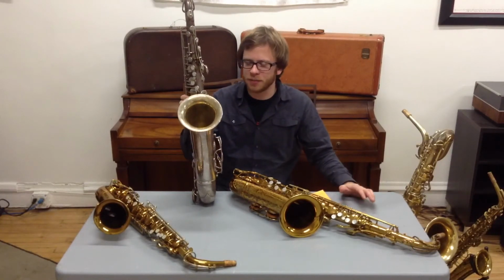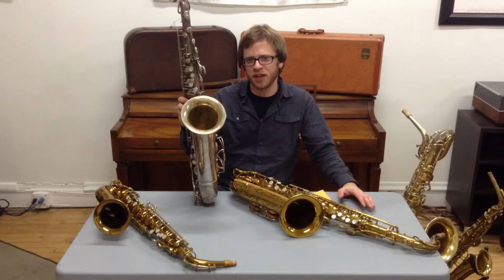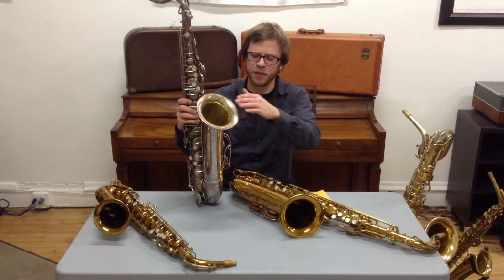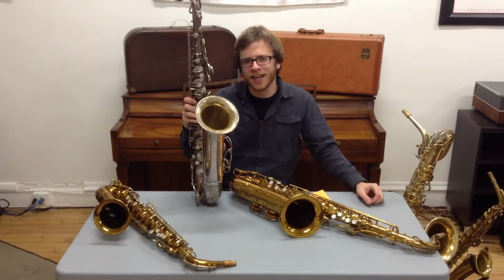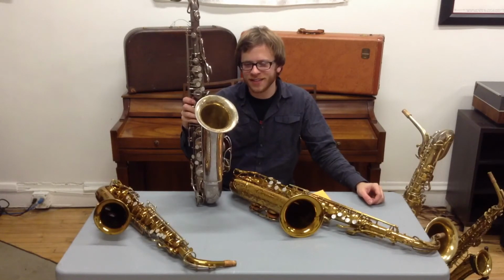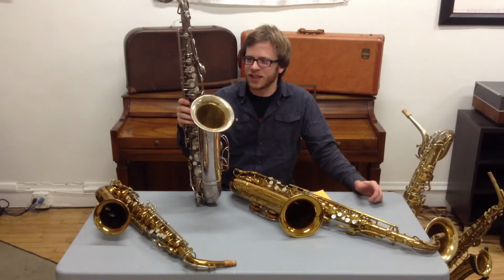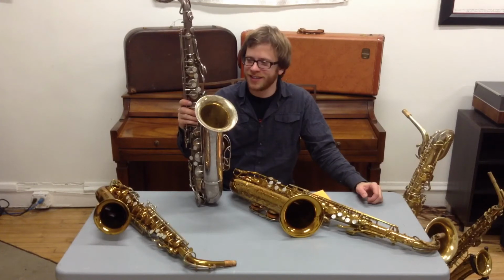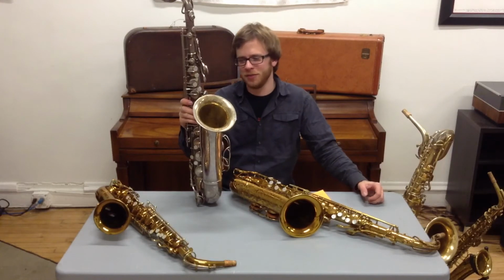And the American companies at that time, and you'll see this with Conn and Buescher, for the horns that they made for the Army band, it seems that they silver plated them and gave them the gold bell inlay. This one, I have to say, is one of the only ones I've ever seen of this. Very rare, but even in the condition it's in right now, which does need a repad, it still plays great. So I can only imagine how well it will play when this thing is completely done up.